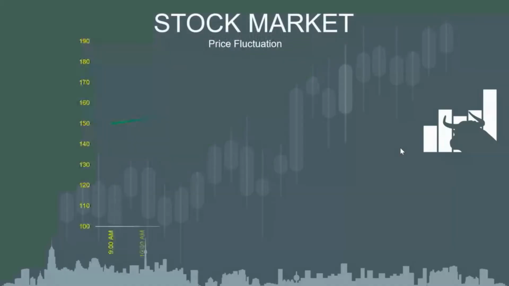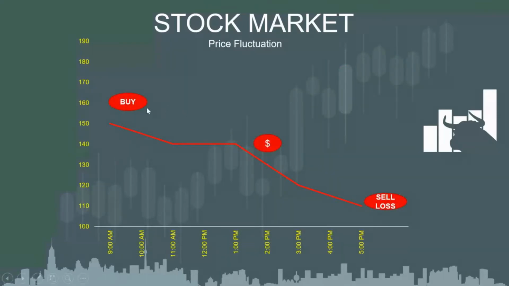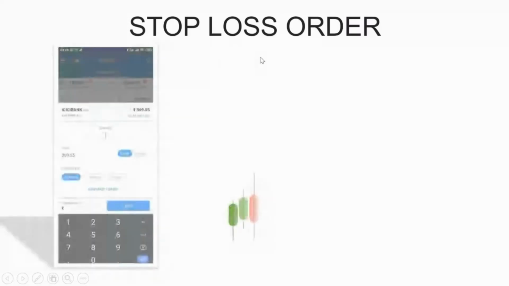One way of making profit in the share market is by purchasing the shares when the price is low and selling them when the price increases. But what if the price of the share does not increase, and instead decreases below our purchase price? Then we lose money, right? The more the price drops, the more we lose. Today's video will explain how to minimize our losses in such a situation. It is called a stop loss order.